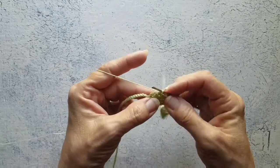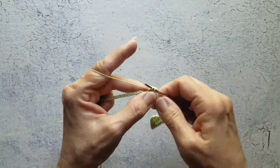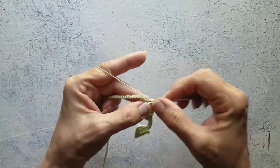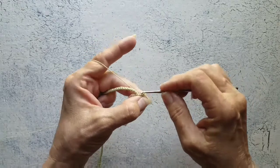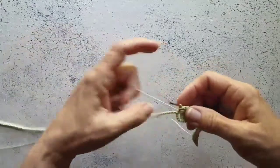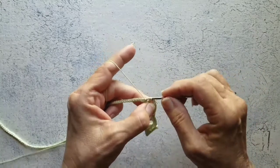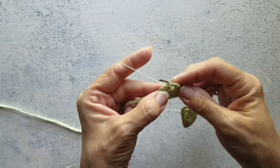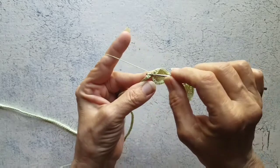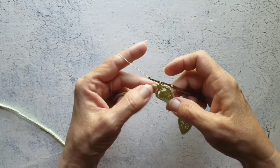Now 3 single crochet in this chain 3 space, and slip stitch in that same chain 3 space. Now working along our slip stitches, we're going to slip stitch in each slip stitch across, just like we did before. And maybe you would like to see you slip stitch how you want. The way I'm doing it is I'm using the outer loop, but you do it however you want to, and just slip stitch your way to the very next leaf.